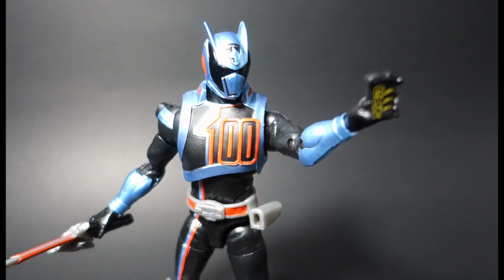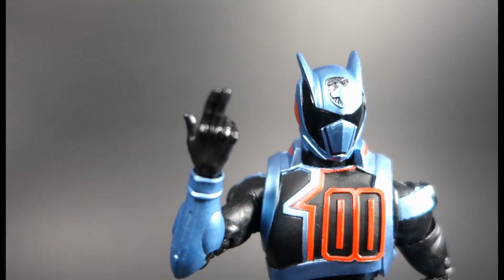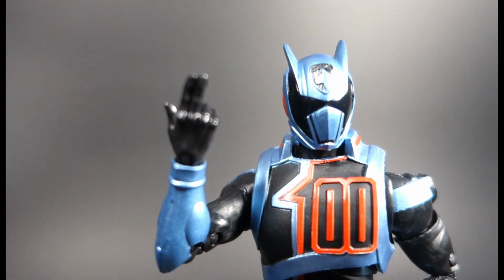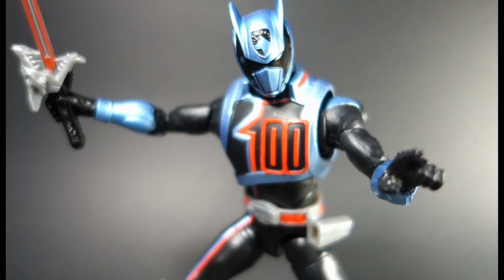The hands hold a sword and morpher very well, and the fist hand is a very nice touch. I am, however, very impressed that they included the signature pose hand used in the show. Major props to Hasbro for getting that detail right.